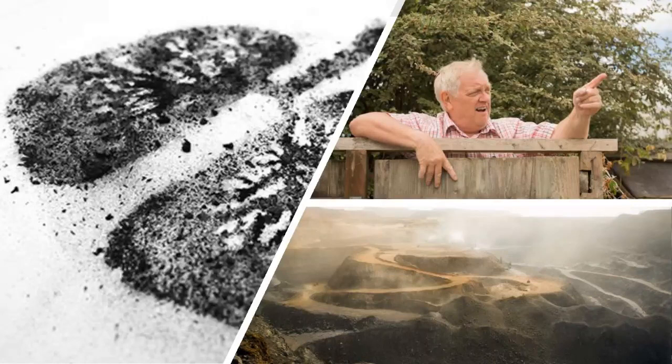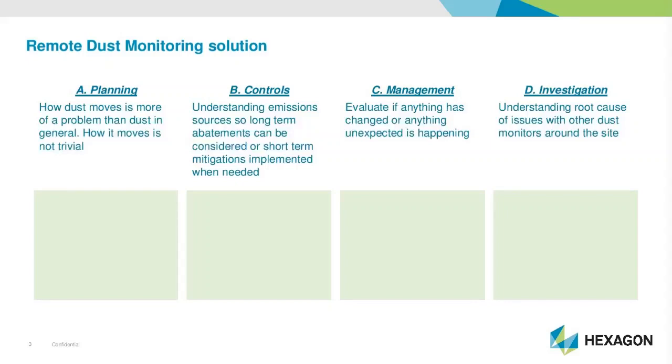If you are in an area that's close to an urban point, then you have to think about your license to mine. You have to think about the fact that the regulatory bodies may be more engaged with your activities, and the local population is very much going to be aware of what's going on in and around your mine. So there are really four areas where we think the remote dust monitoring solution based on mini MPL can have an impact in the life of your operations.